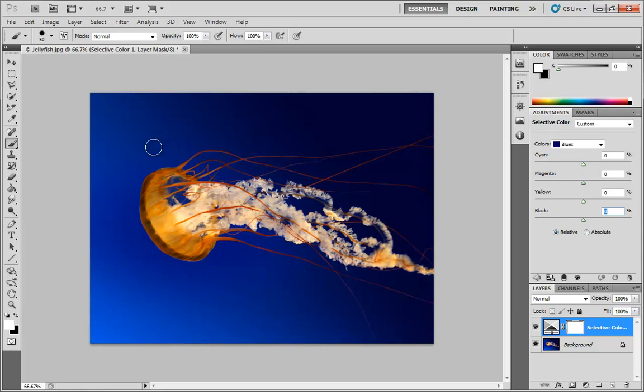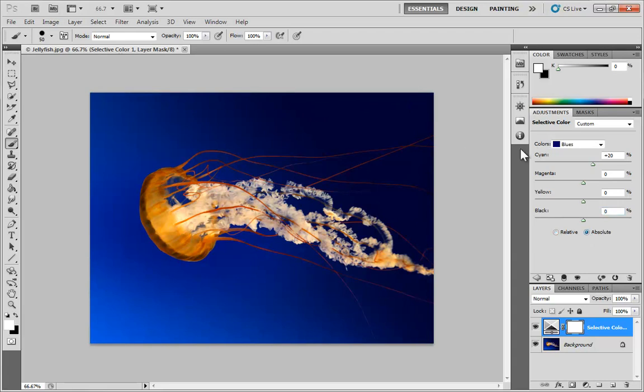So let's just say, for sake of argument, that any given pixel in our image has a 50% value for cyan already. If we were to take our slider and set it to 20, which I'm going to drag on the actual word cyan because you get finer control. If we set this to 20 at relative, what that's going to do is take the original value that was there, in this case 50, and it'll take 20% of that, which would be 10, and add that back on for a total of 60. See how that works? We're taking 20% of 50 and adding it back on.